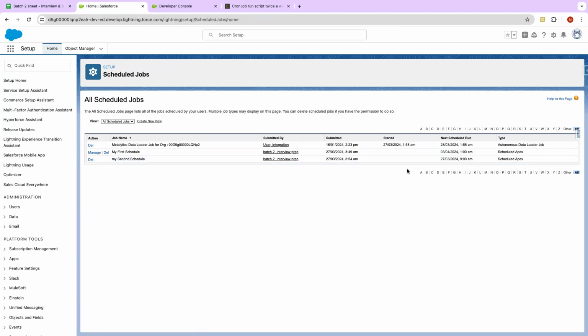So the interview question I was trying to address here is: what are the different ways you can schedule your schedulable class? There are two ways. One is via UI, one is via the backend. Via UI, you'll have to go to Apex classes and then search for schedulable classes. You will get a UI-like window, and from there you can select monthly or weekly, and then date and then time, and your job will be scheduled. The other way is to schedule it via the backend by providing a cron expression.